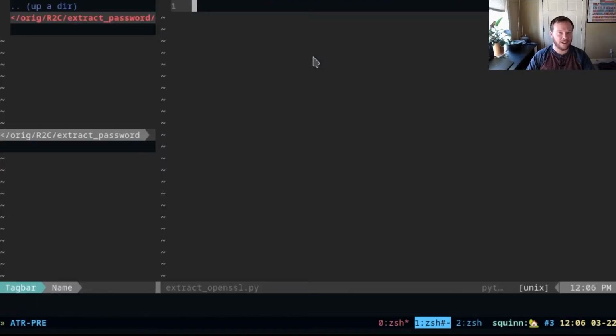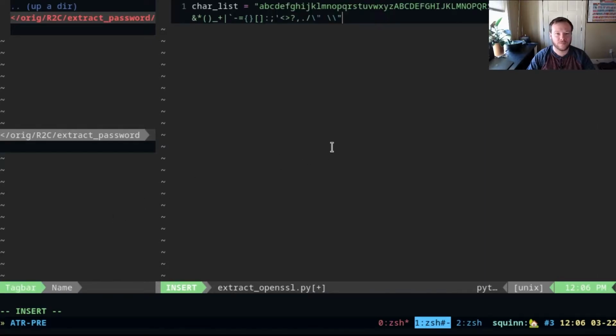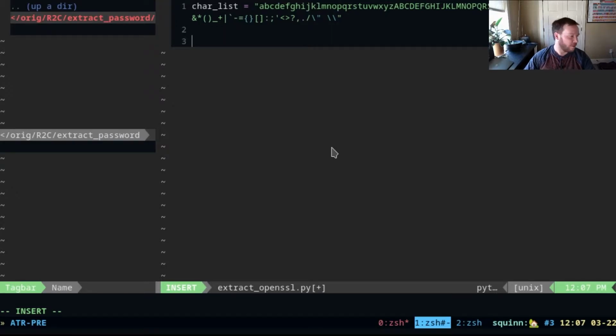Python, because I know how to do Python much easier. And then paste char list equals, that didn't copy. There we go. And then all of these.